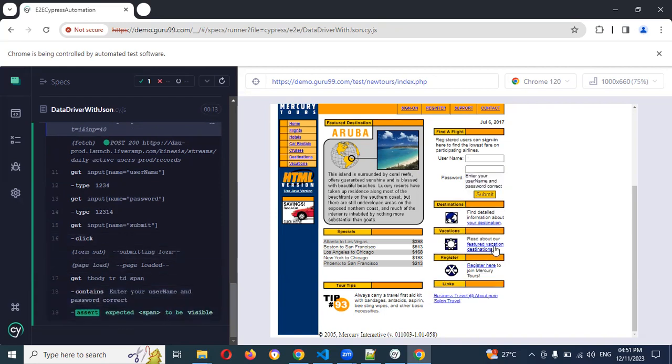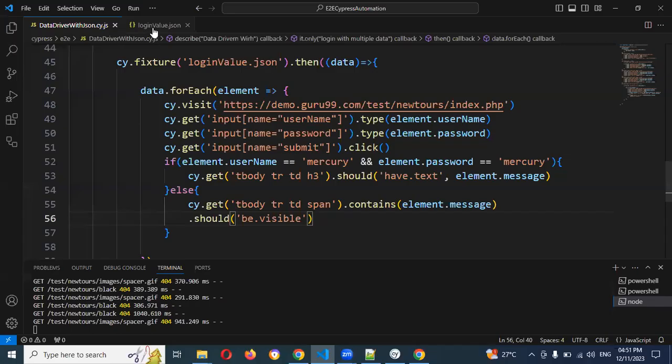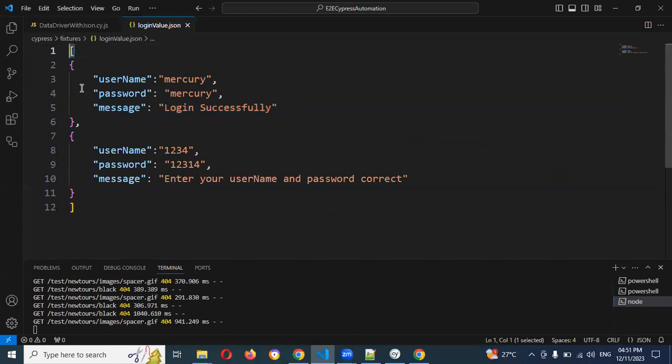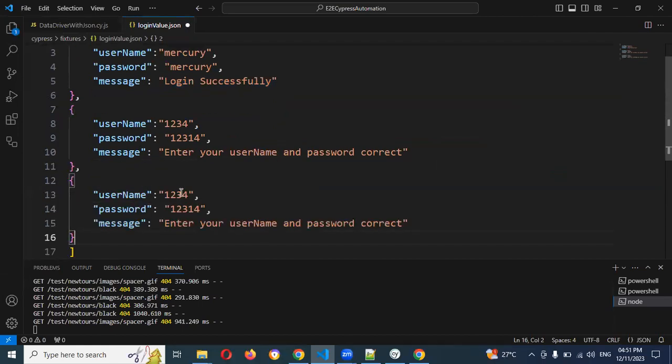Okay, this is a way we can do it n number of times, not only two values. If you want another value in this array, again you can copy this entire information, paste it, and again use some different value, different username and different password, and you will get some different error message.